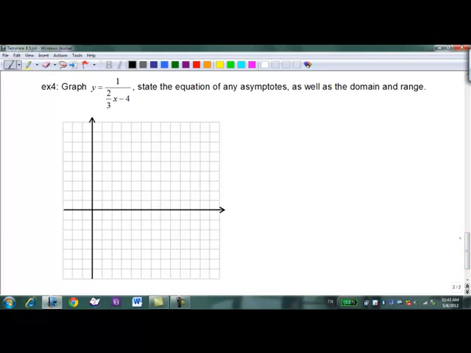So what I want you to do is see if you can graph this. At the very least, get the vertical asymptotes and the invariant points, and we can talk about what the rest of the graph looks like after that. So why don't you give this a try and graph this.